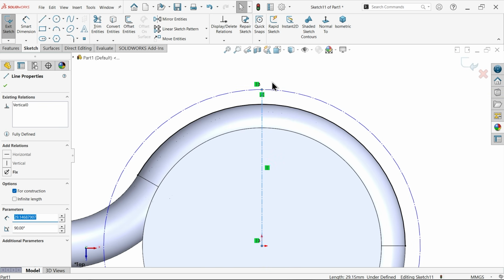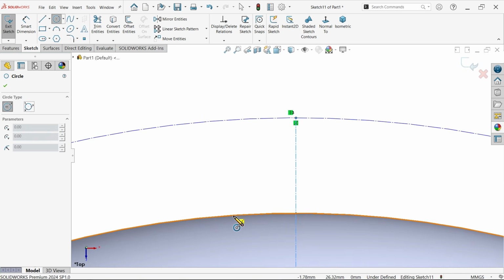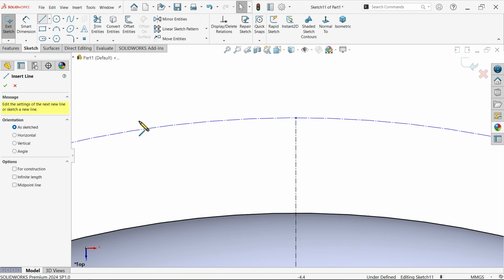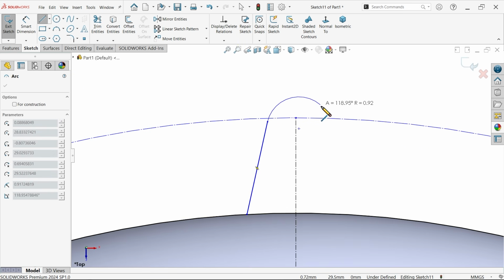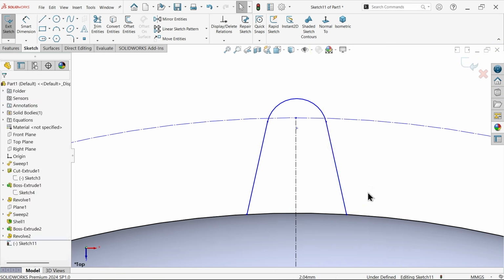Make sure this is vertical. Activate line tool. Sorry. Go back to point. See, the line is converted into arc. Click somewhere here, then draw up to here. Exit.